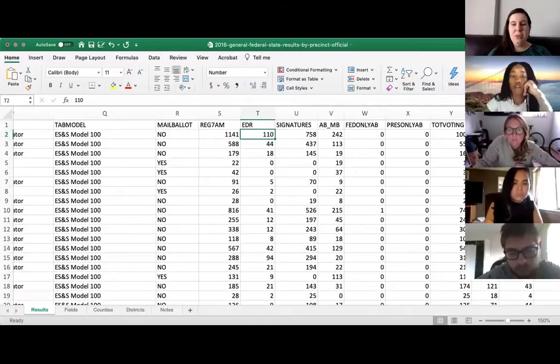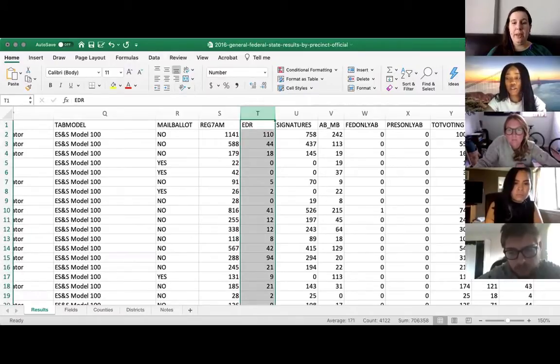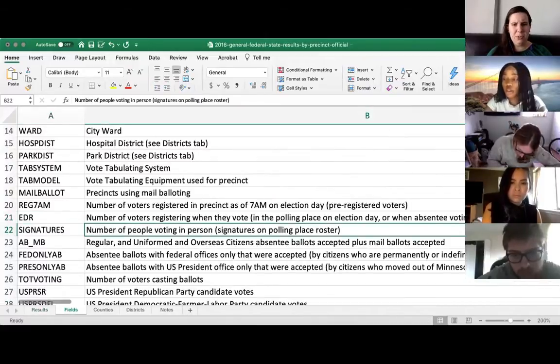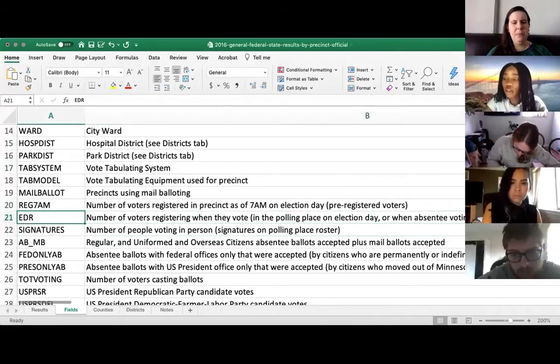So let's say I wanted to highlight any precinct where more than 50 people registered to vote on election day, because EDR is election day registrations, right? Let's go back. Number of voters registering when they vote. Yeah. Okay.